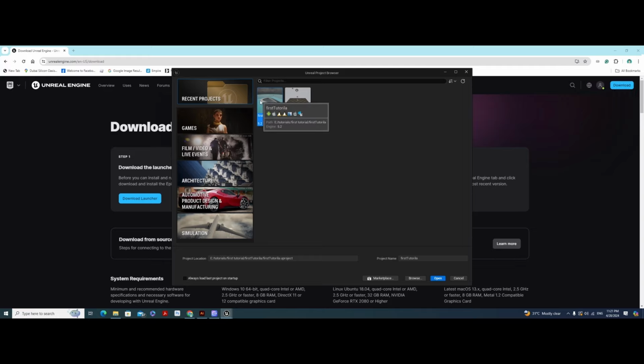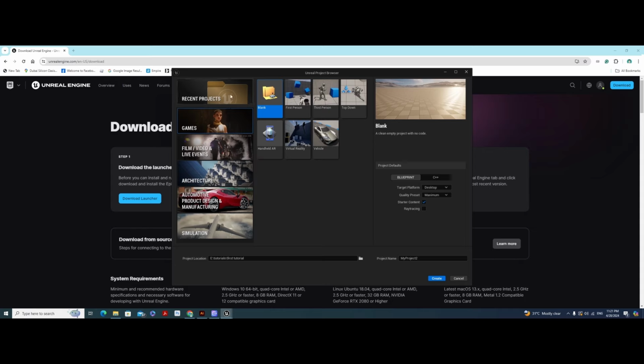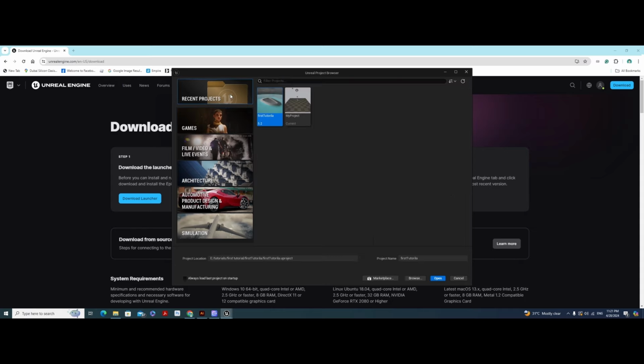So once we start, we will find this window, recent project, game. Before starting, I'll tell you basically Unreal Engine is a gaming development software, but nowadays it's also used for film, animation, and motion graphics, because they recently introduced the motion graphics element. It's also used for live transmission and virtual sets.